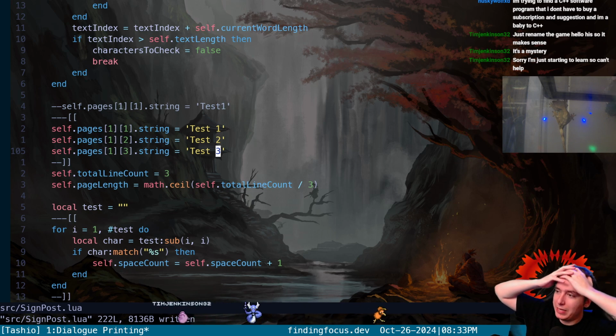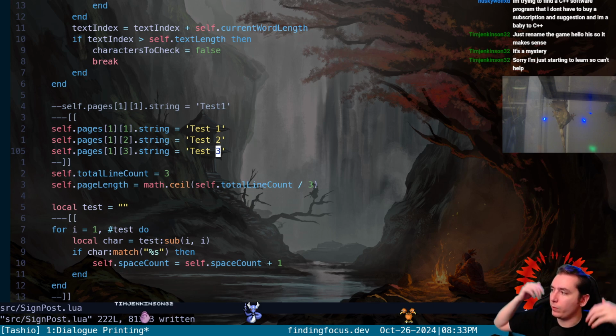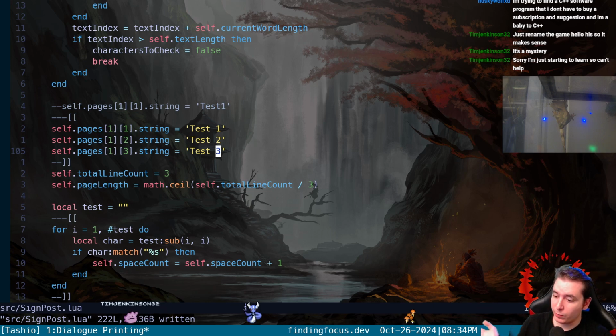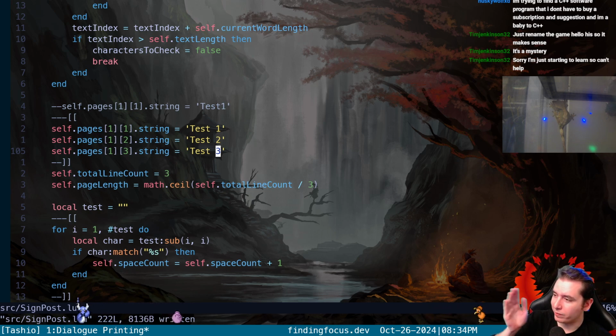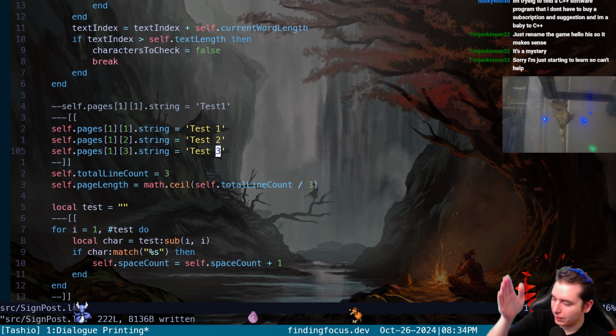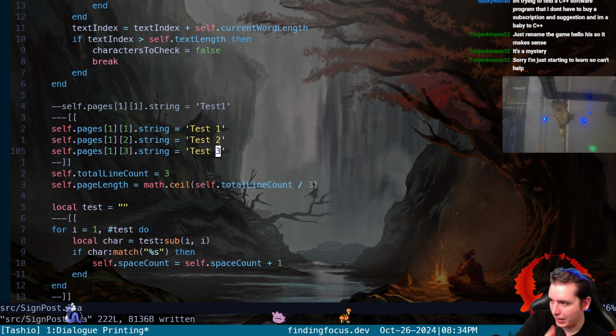So the big issue is we need this to be adaptable for any string we might want to give our dialogue system, and we don't know how many spaces or how many words are going to be in that dialogue. We don't want the word to cut off mid-word, like printing HEL and then LO. It doesn't read as hello.